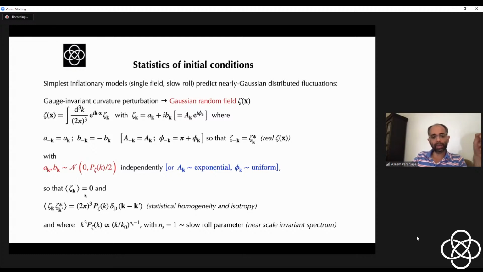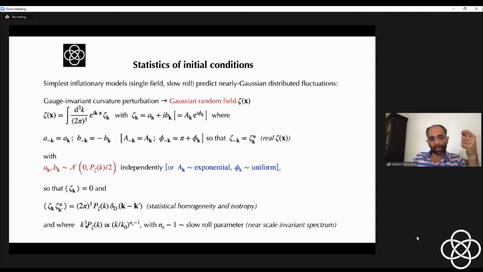And these averages are ensemble averages over the distribution of all of these Fourier coefficients or Fourier modes. Okay. And inflation will make another prediction. Not only will it give you this Dirac delta and the fact that p zeta depends only on mod k, it will also provide for you the shape of this function p zeta of k. And in particular, these simple models of inflation predict that p zeta of k should behave like this.